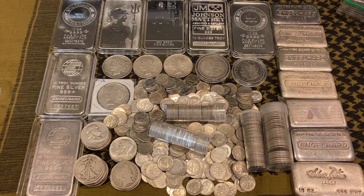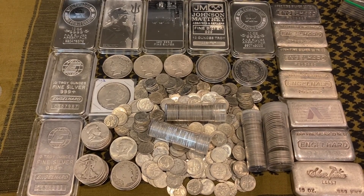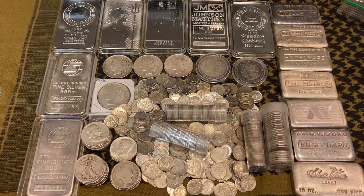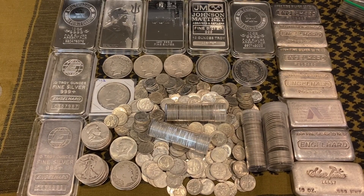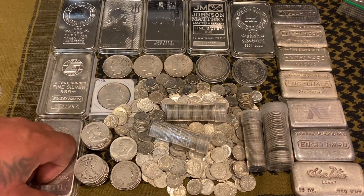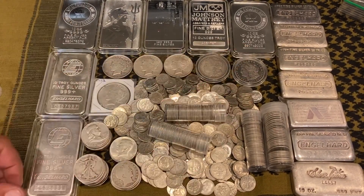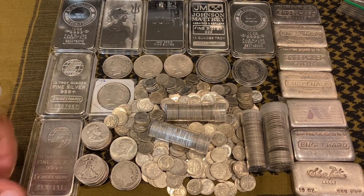They knock like five cents off their premium and call it a sale — that's not on sale unless you're buying a million ounces. It used to be 50 cents over spot two years ago and now it's like $6.99 over spot. You're not really getting a deal with generic 10-ounce bars anymore. People are not even stacking Eagles as much because the premiums are so high — if you can buy a full tube of generic buffalo rounds and save $200 versus a tube of Eagles, you buy those buffaloes every day of the week.